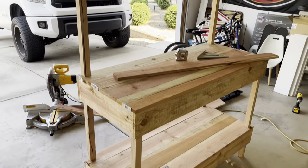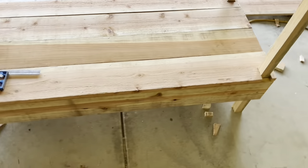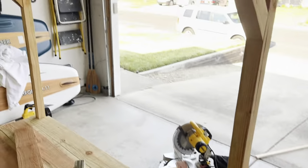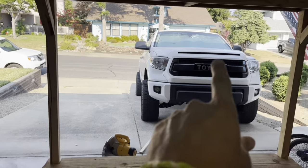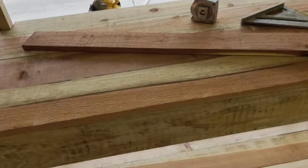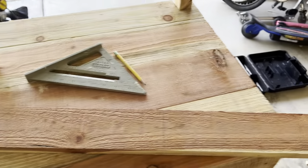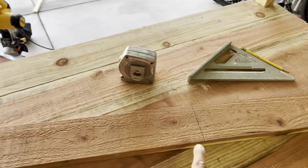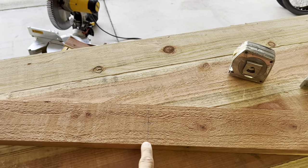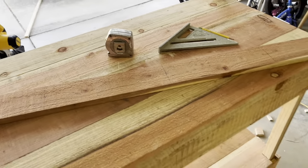We got the top shelf, bottom shelf, and upper shelf finished, and everything turned out quite nice. What we're going to do next is get the board across here that's going to hold the hooks. I measured it out and cut it in half — that's where I'm going to put my first hook. Then I centered between the edges for a second hook, and then split that remaining distance in half for a third. So we're basically going to have three hooks, and I'll show you how we make those next.